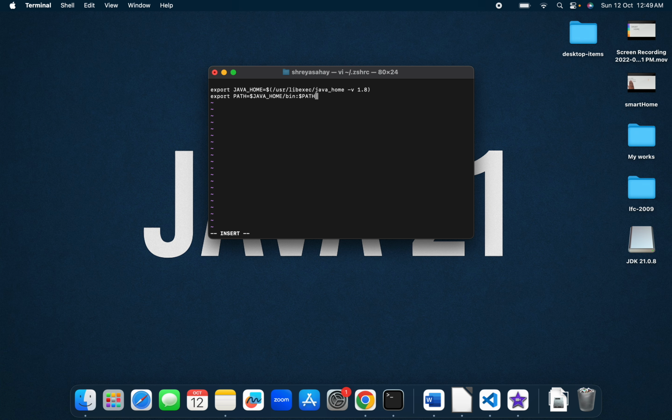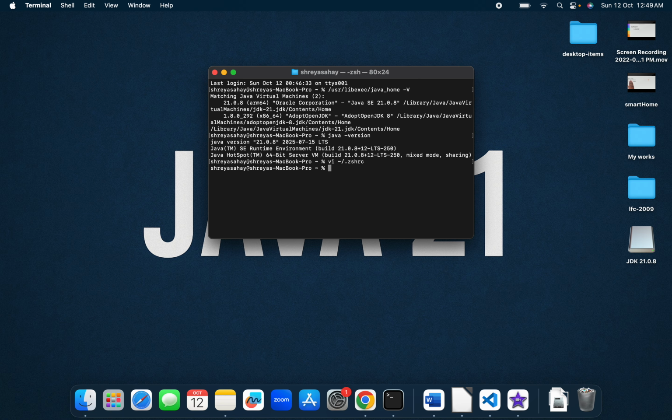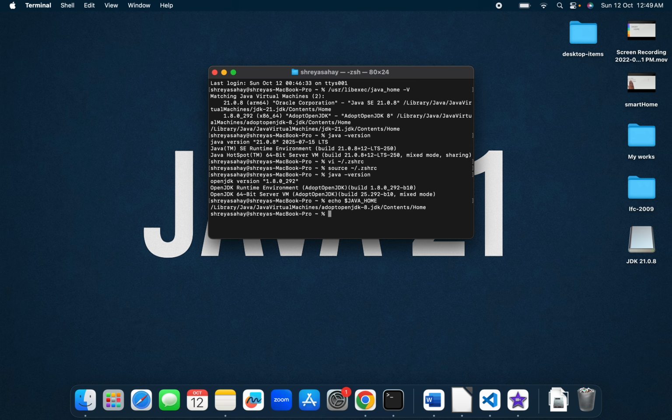We already have an export which adds JAVA_HOME to the path, so we don't have to change the path. You can press escape, :wq, which closes vi, and now we need to source the file. So you're going to run source .zshrc. Source is what ensures that the changes you made to zshrc actually take effect. So now this is done. Next step, let us test it out. I again run the same java -version command, and this time my result is 1.8. In fact, even JAVA_HOME is now going to read from the OpenJDK 8 which I have.